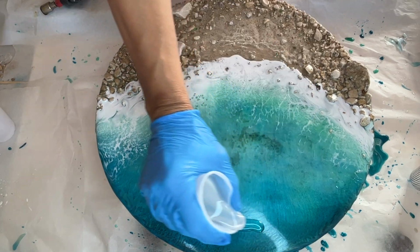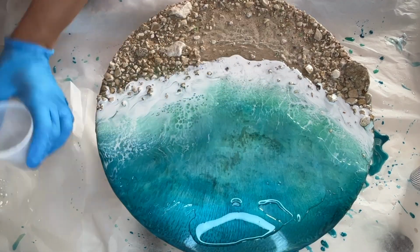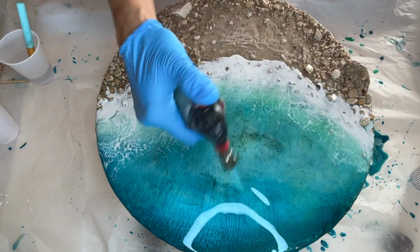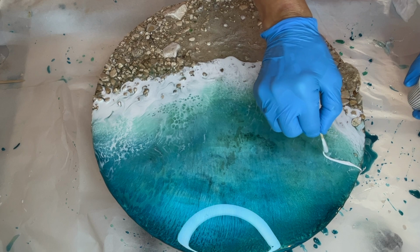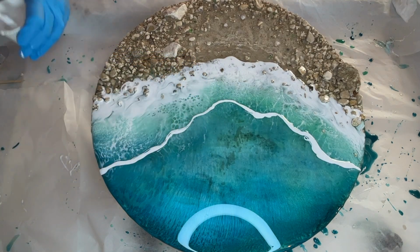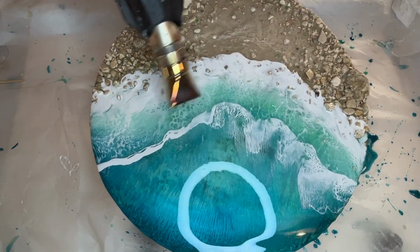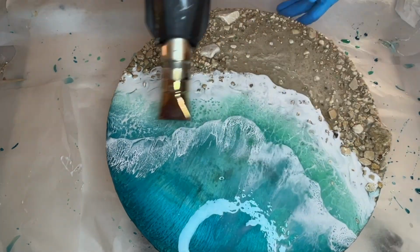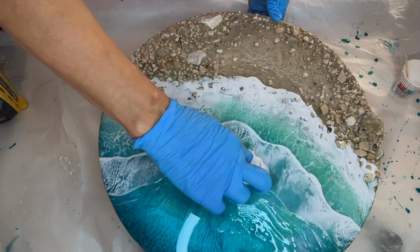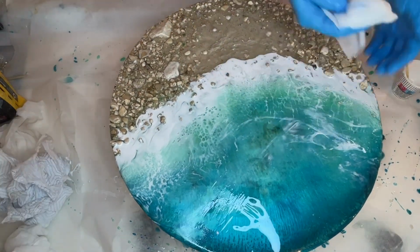And she pours on her clear resin up to the point where she wants to do her wave. Then she applies her white pigmented resin. Again, she uses a heat gun to blow out the wave. She wasn't happy with how the wave turned out, so she ended up wiping off all of that resin and redoing the wave. The new wave unfortunately wasn't filmed, but it's the same process as she did now.